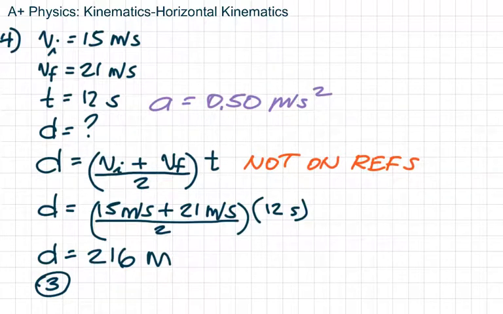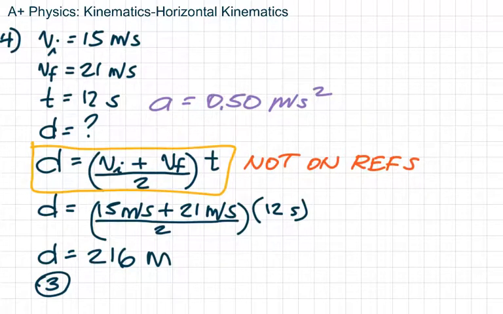This boils down to personal choice. If you're terrible at memorizing things, like you're never going to remember that equation, then use what's on the reference table and do it in 2 steps. Otherwise, if you can remember this equation right here, that's why it's there. For problems just like this, you can answer it in 1 step.